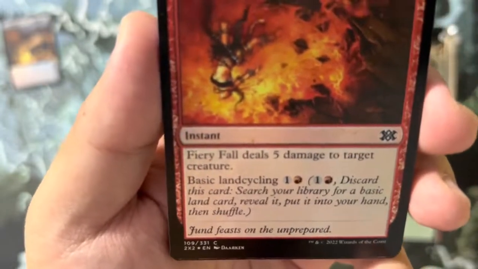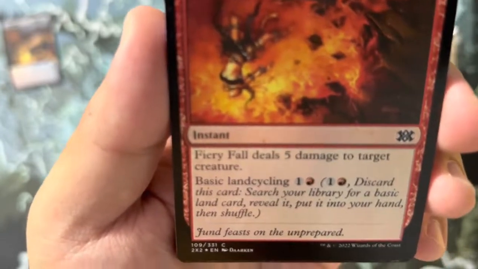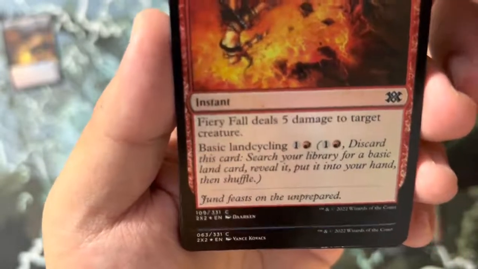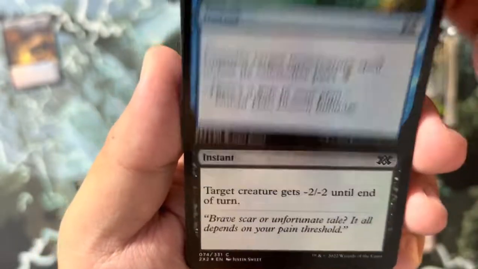A Fiery Fall deals 5 damage to target creature. What? Why is this a card? That's a terrible card. It costs 6 to deal 5 damage, and only to creatures. This is just junk. Well, Spell Pierce. That's not junk, right? That's a good old counterspell.